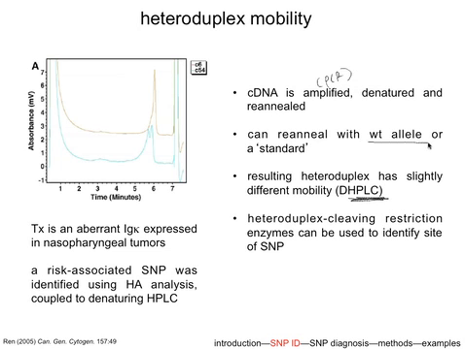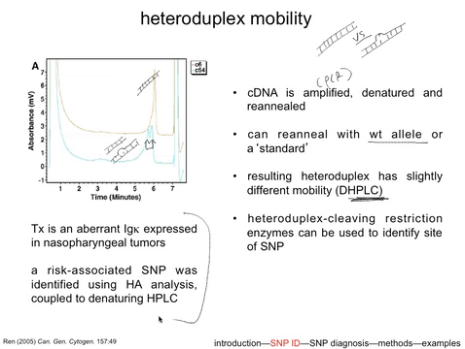We anneal, and it depends on our choice of what kind of target DNA to re-anneal with. If we have a strand that's perfectly complementary, then we will have no heteroduplex. But maybe we have, in the case of a single nucleotide polymorphism, a mismatch, and that difference is enough to introduce a difference in the mobility when we run those products out on HPLC. So here we see the wild type, and here we see two populations, one wild type, one heteroduplex, run out on this HPLC chromatogram.